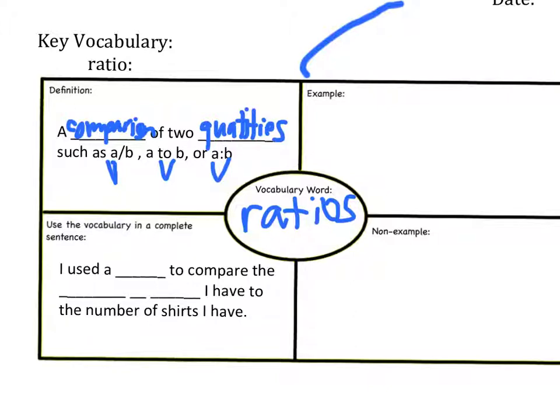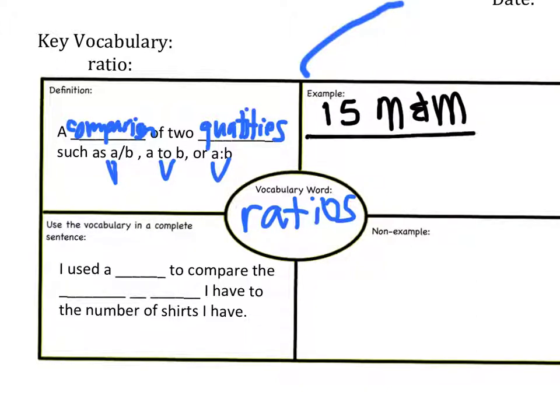Now, I know some of you guys are like, what is she even talking about? Let's give some examples. So let's go back into my childhood. I know Halloween is coming up, so let's think of an example of Halloween. When me and my brother were younger, we were competitive on the number of candies that we would get compared to each other. So we're going to pretend like my brother had 15 M&Ms. He is so awesome, and I only have 7 M&Ms. So we're making a comparison right now. His M&Ms versus my M&Ms.